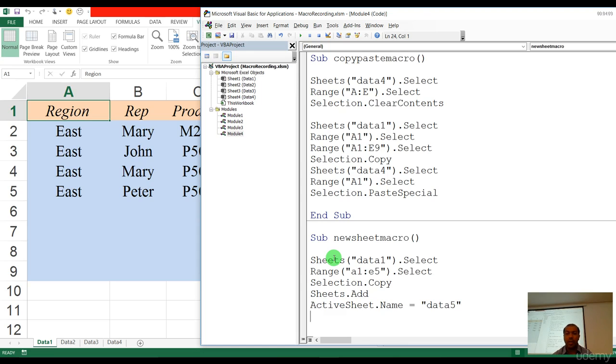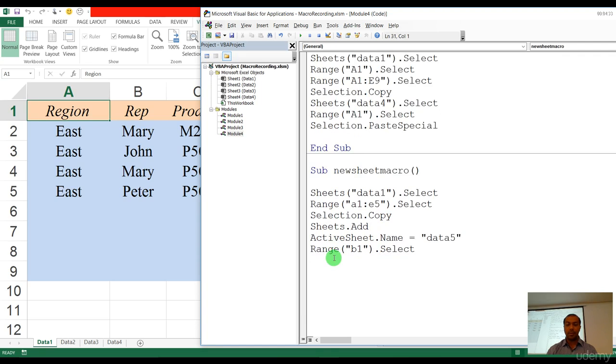After renaming a sheet, your cursor will be on cell A1 only, because you have just inserted a sheet. But still, to be safe, let's type the code so that it pastes your data on cell B1. So I say Range B1 dot select. It will select the B1 range.